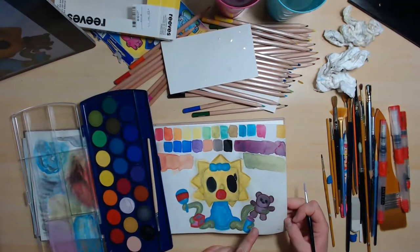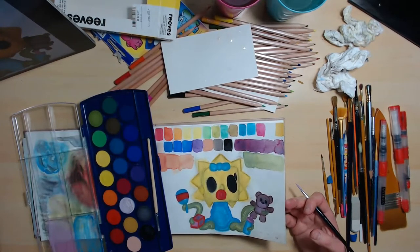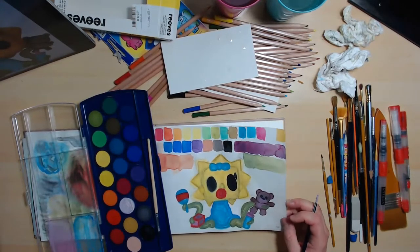I'm gonna let that dry, and I'm gonna mix some more of that brown. Then I'm gonna try to fix that eye and finish the face, and we're done.